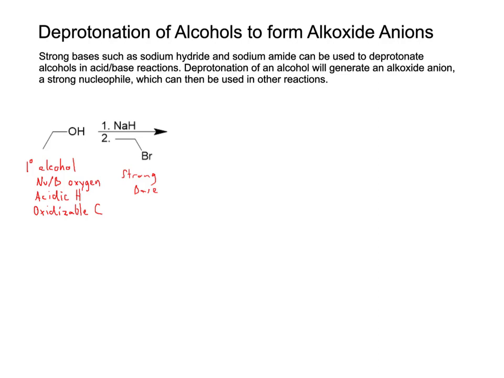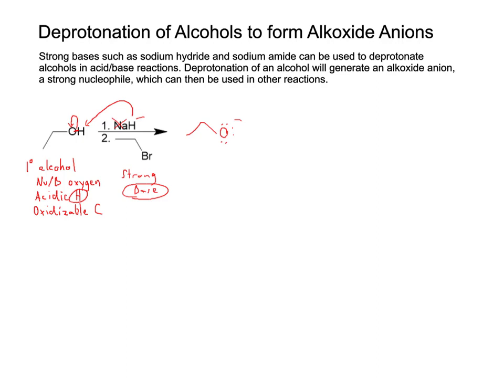Well, we look for the overlap, and I see a strong base and an acidic hydrogen. So I'm going to cross out my Na, and I always like to say, whenever you see Na, you say, oh hell nah, and you cross it out, and you draw a negative charge on whatever it's bonded to. So I have my negatively charged hydride anion, that's my strong base, and this is simply going to remove the hydrogen from that oxygen. That oxygen-hydrogen bond is going to break, and we're going to get a lone pair on that oxygen. Of course, that is going to give me this, which we call the alkoxide anion.